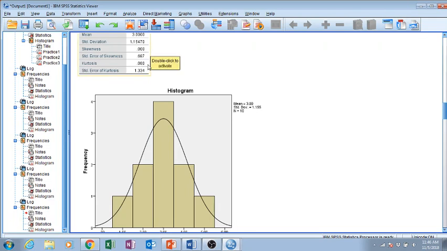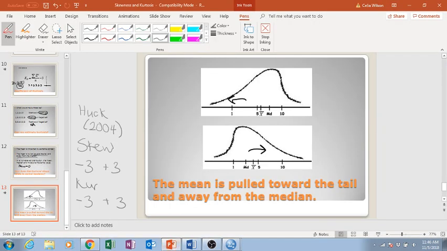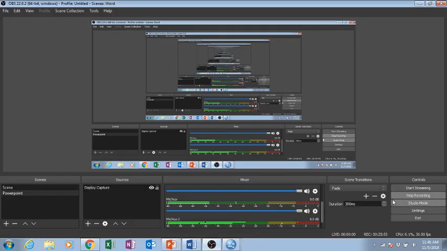But either way, we can be assured that these are relatively normally distributed, because although not completely 0, very, very close to 0, and certainly within our benchmarks that have been developed through the research. Okay, so that concludes our talk of skewness and kurtosis using SPSS practice. And I'm going to stop for now.